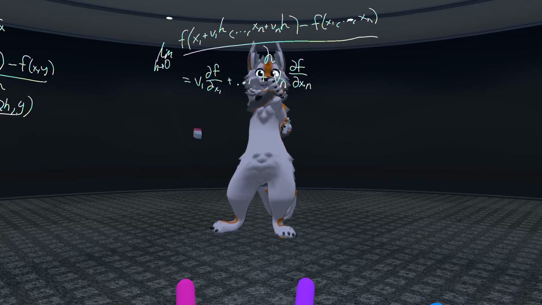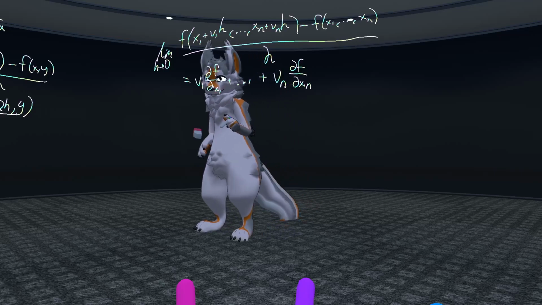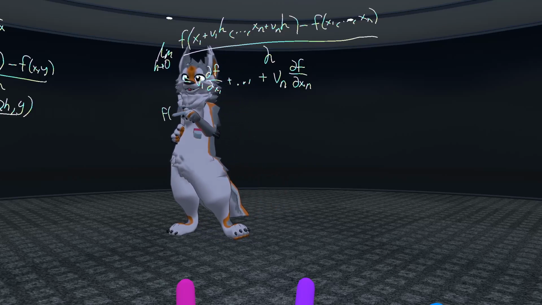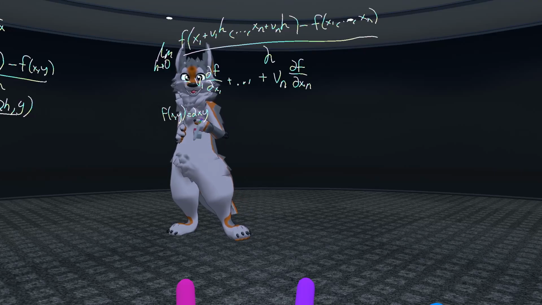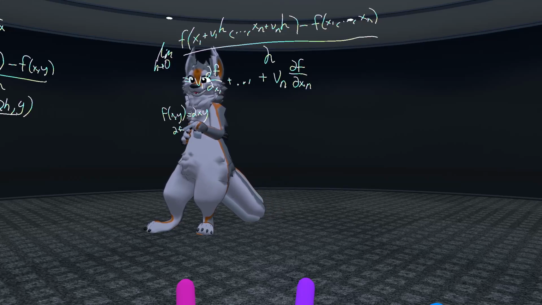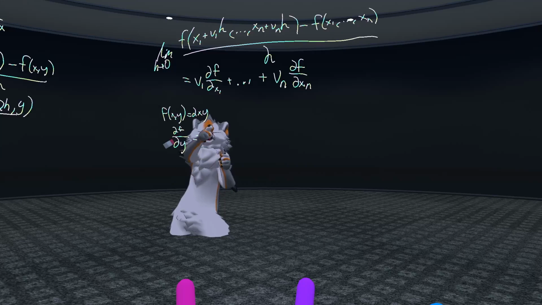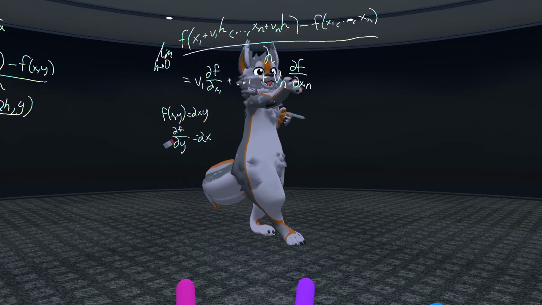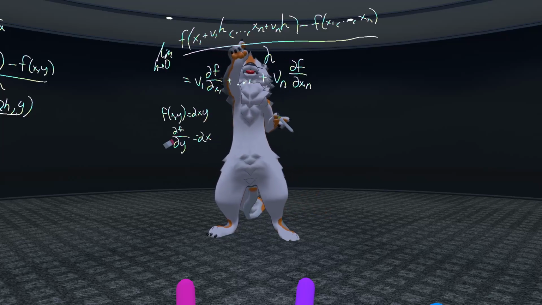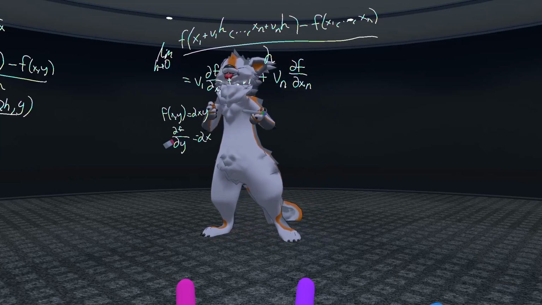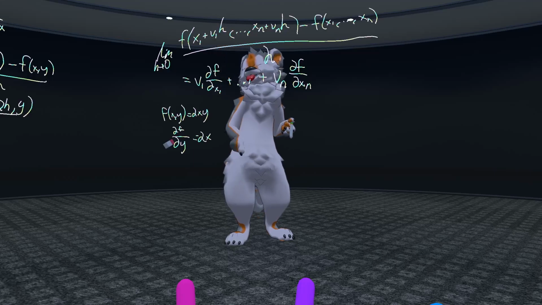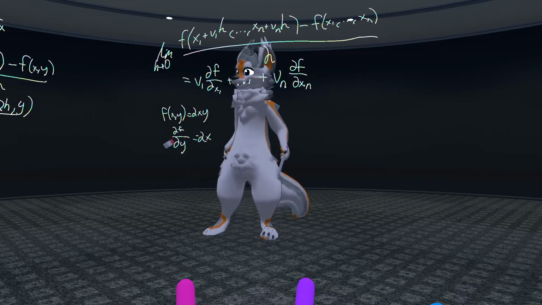Maybe I should have a quick example of one partial derivative, right? So maybe f of x comma y is equal to 2xy. Well, in that case, if you take the partial derivative of f with respect to y, then you pretend that x is a constant and y is a variable. Well, the derivative is just the coefficient here, so that's 2x, right? So that's an example of a partial derivative. And you put in these partial derivatives and you scale them by these values, the values by which you scale the variable that goes to 0. And then that's the result of the limit. Great.